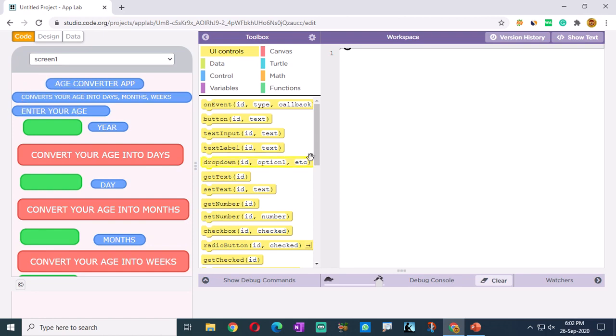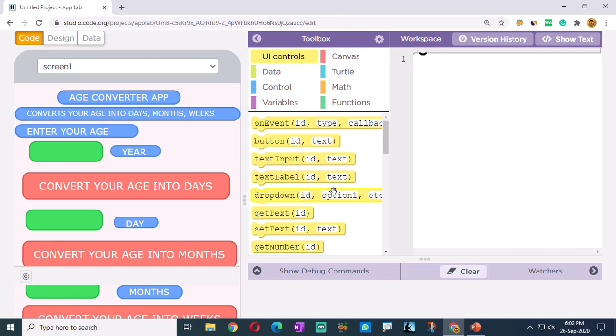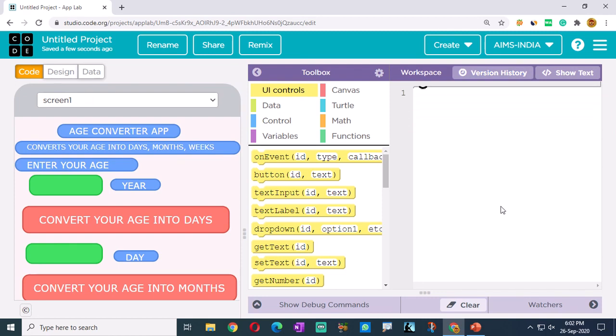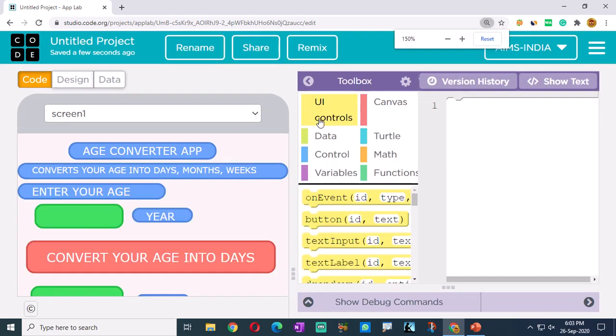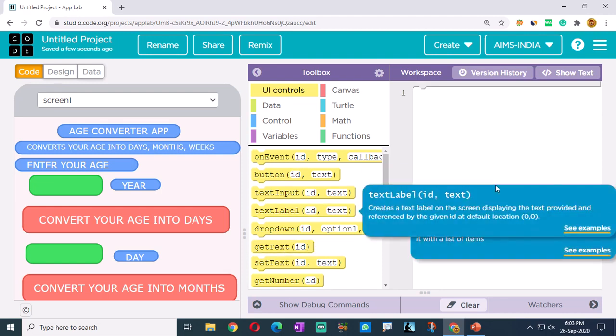Here the toolbox will come with all the blocks. This is the workspace where we can drag the blocks. Here we have UI controls, which means the user interface. We can control this user interface with the help of the UI control blocks, all these blocks.